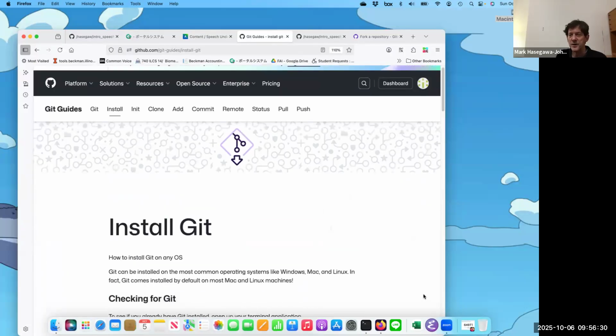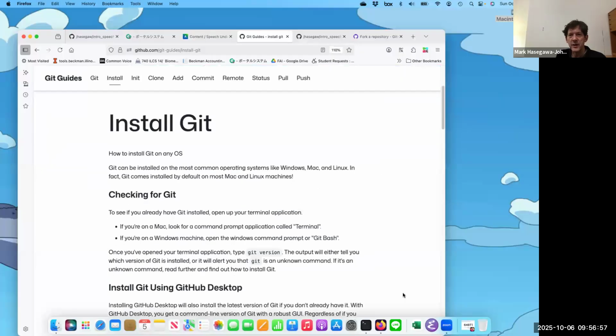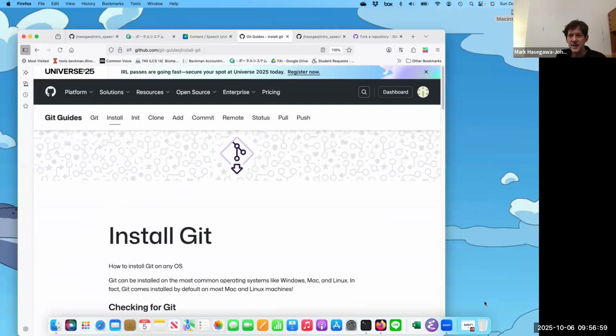For example, if you want to copy my code, modify it, and then show me your modifications, Git is useful. What Git does is it basically is a communication protocol that will check for the differences between your own code and the code that's on GitHub, and will update in order to synchronize multiple versions of the same software. Whenever you're working on software together with somebody else, Git is almost essential.